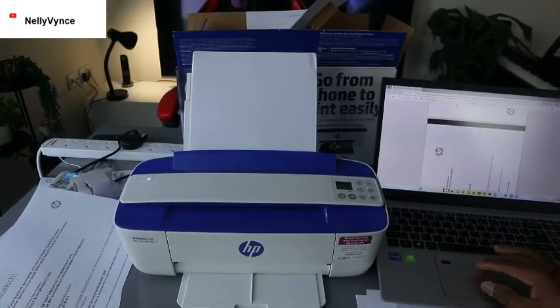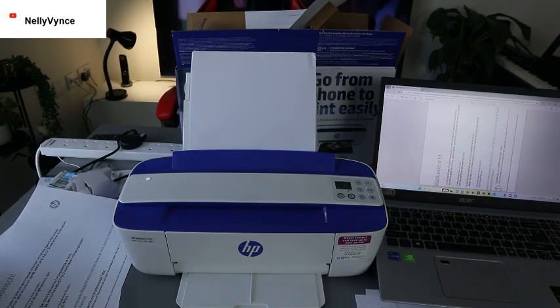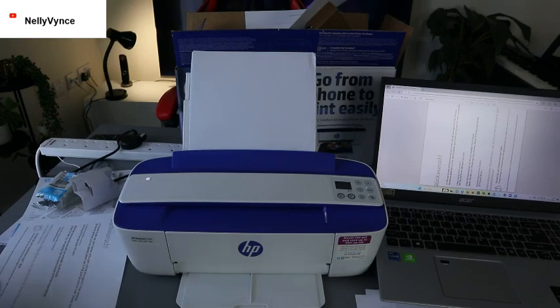This printer is nice, economical, and affordable. Let me know if there is anything else you want me to show you on how to use this printer.